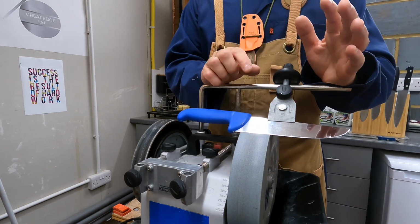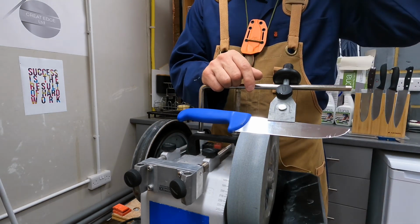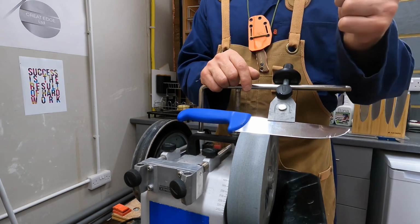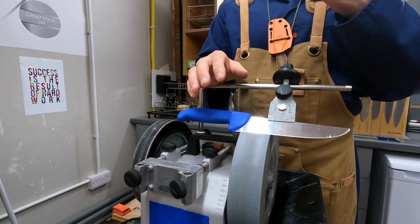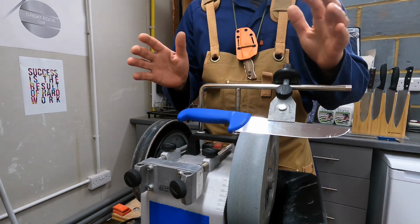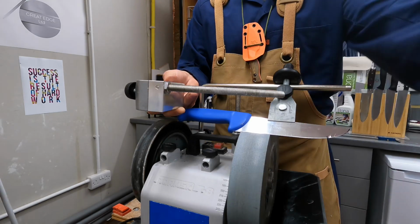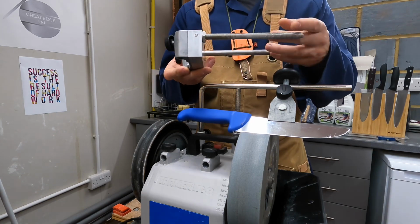But there are circumstances where budget overrides, and so a question that I've been asked, and an answer that I often share, is regarding what would I get first? Or let's say I can only afford the standard T8 plus one other thing. What would you get? My answer, without a doubt, without hesitation, has nothing to do with grinding wheels. I would stick with the SG250 and make my first purchase this thing that I have sitting here, which is from the supplier that I bought from. This is the FVB, frontal vertical base.